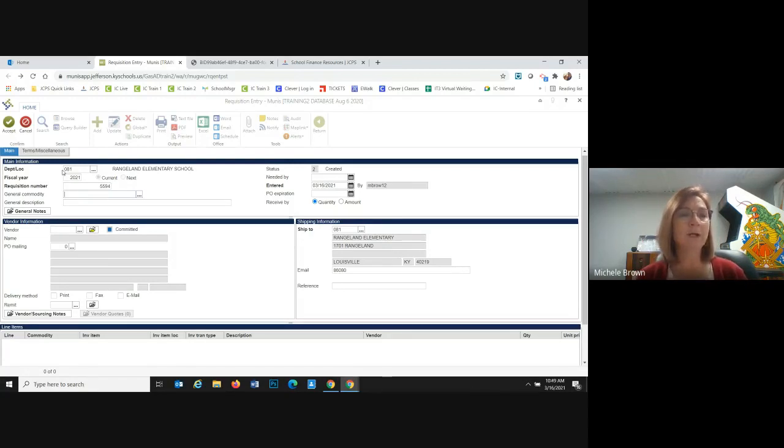The first part, we're going to enter our general commodity. So that's the number before the hyphen. We're going to tab. We're entering portfolio. Our general description, we're taking that out. We're going to enter our school location number. We're going to tab again. And if it's needed by a certain date, we're going to pick up the phone and call our purchasing clerk and say, hey, I've ordered these items from John R. Green. I need them by Tuesday.